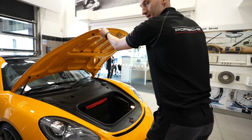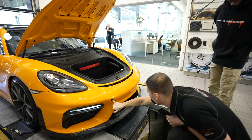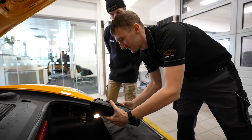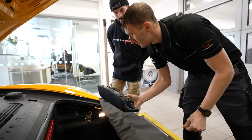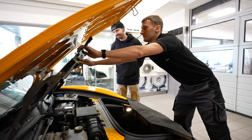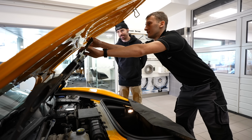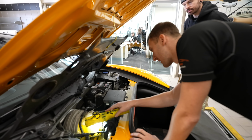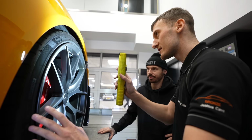So there were a few small things, as expected, that were picked out by Josh, including the missing tow eye cover. Now he's inspecting under the bonnet to check all the tyre inflators, and that the toolkit that comes with the Porsche is complete. And that's all looking good. Then he's going to check all the fluid levels. Now it's virtually impossible for Porsche to check every single component of my car to give it a full sign off as such. So this is far from that.